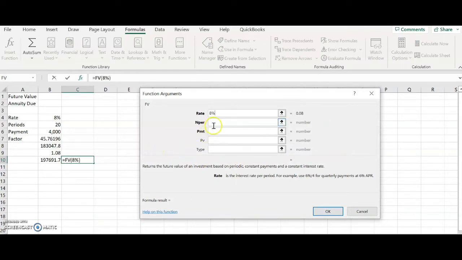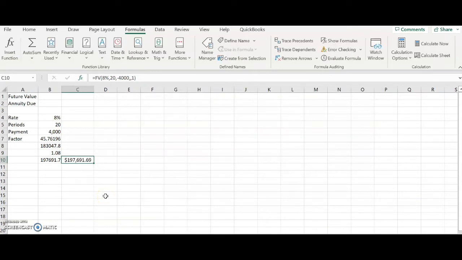So my rate is 8%. My number of periods is 20. My payment is going to be a negative amount because I'm paying money. Don't put any commas. It doesn't seem to like those. And then lastly, because this is an annuity due, I'm going to put the number 1 in the type down here and hit OK. And look, it's calculating the same amount that I got when I used all my tables and my factors. So let's go through and try another one.